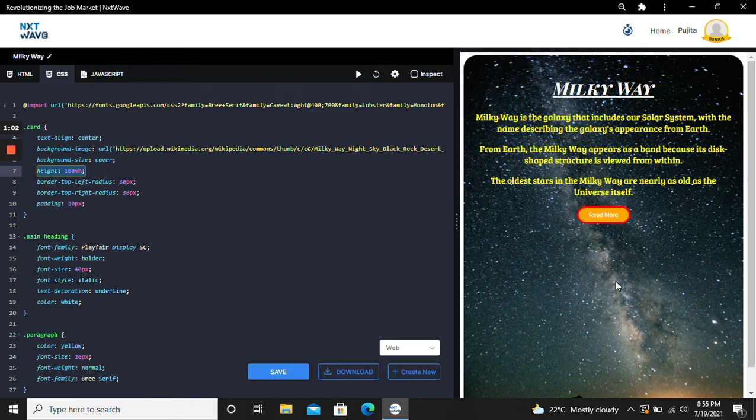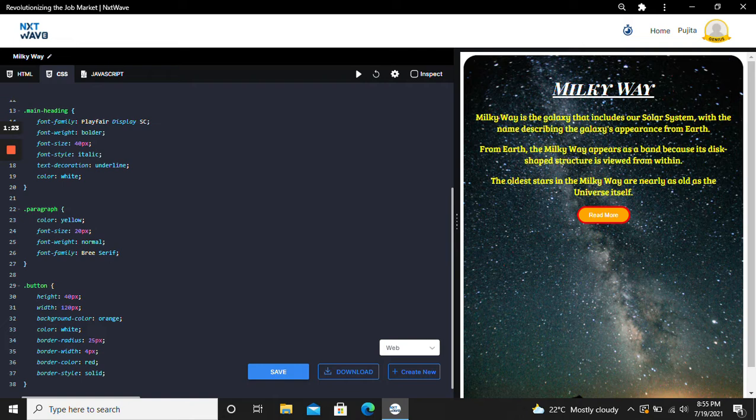Then when you play the button, you get the picture, but there are cases where the picture keeps repeating itself, either horizontally or vertically. To avoid that, we have something called background-size, and we give it as cover. So it basically covers the whole 100vh of your height. And the next one we're going to be talking about is styling of a button. Under that we have different properties, so we'll see them one by one.